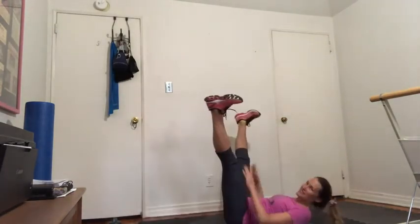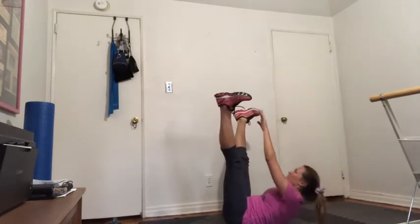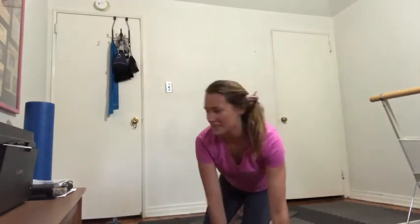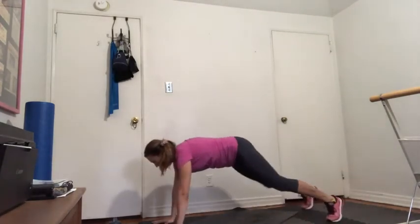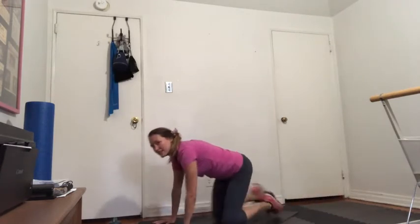Y'all know bike abs. Nice and simple. Straddle, reach through. Probably one of my least favorites. This is actually really hard. And you just lift up and down. 15. It's way harder than it looks. And then you have plank touch knee. So that looks like this. 1, 2, 3. And you have 30 of those. So this is for the core. A little bit arms still, because still plank, but mostly core.